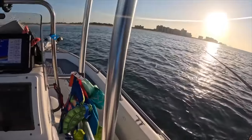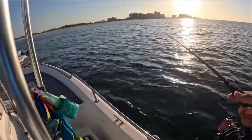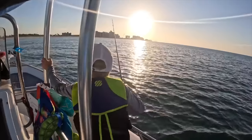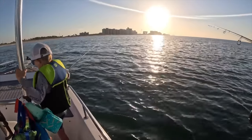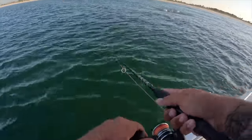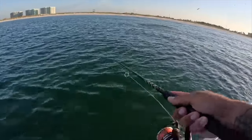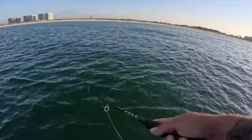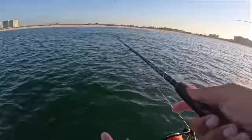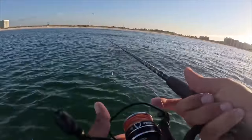Oh, that looked like a Spanish jumping. Could be Spanish and ladyfish. All right, run up there, Kelton. To the front. Go throw on them. See if you can hook up. I'm gonna throw out here too with this little X-Rap. They are blowing up these glass minnows. You on? You got them? All right, Kelton's on.